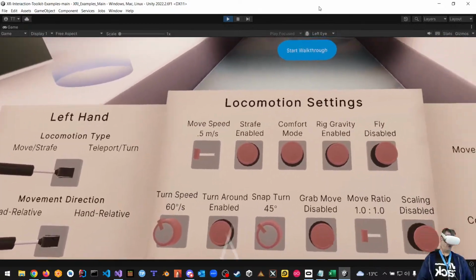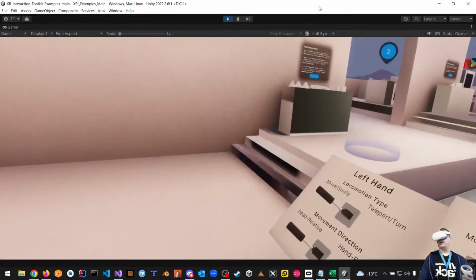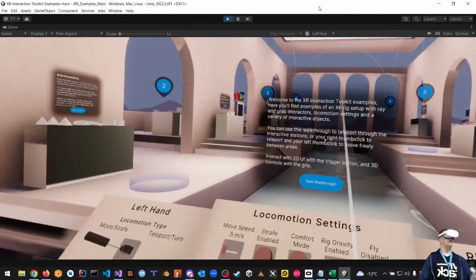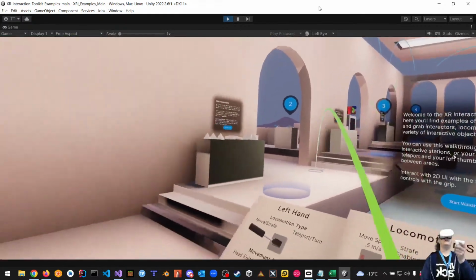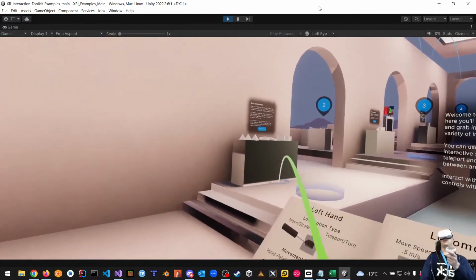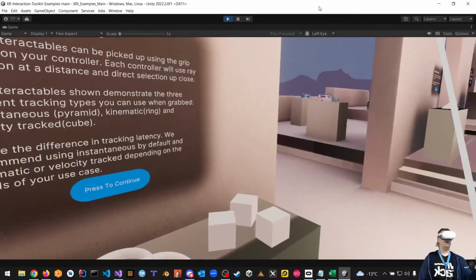You can fly if you want, a couple different settings all around. Now, if you want to traverse around here, you can use the left joystick if you want, or take your right joystick, point up, and you're going to create this little arc that's going to allow you to teleport around. So you can see the number 2 there. I'm going to go boop, and all of a sudden I am here. And I'm going to turn with my left joystick around.